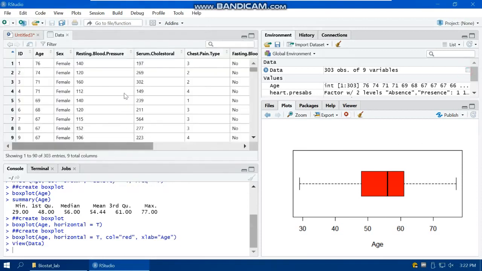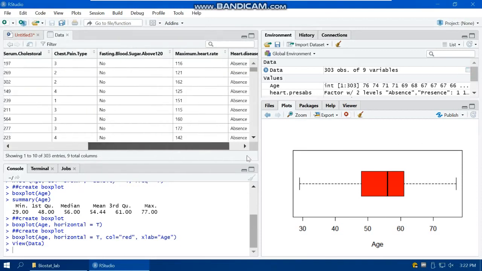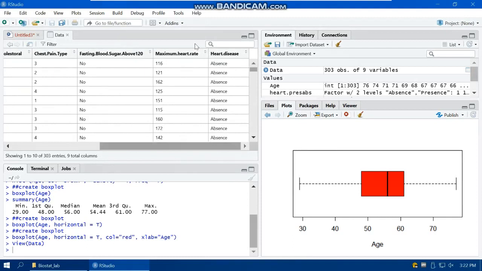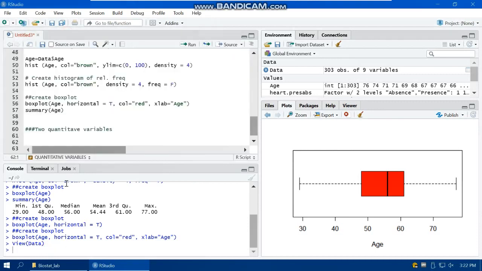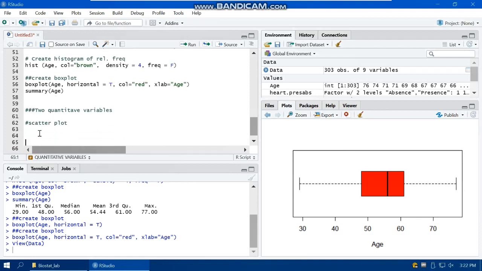I want to compare it with maximum heart rate. Okay, so maybe it makes sense. So how can I do that? I'm going to create a Scatterplot to compare two quantitative variables using the plot command.